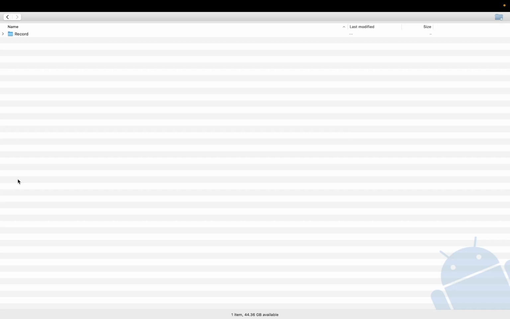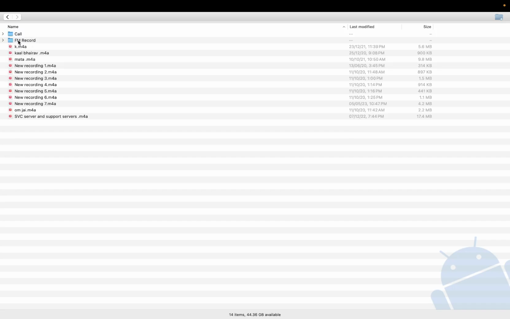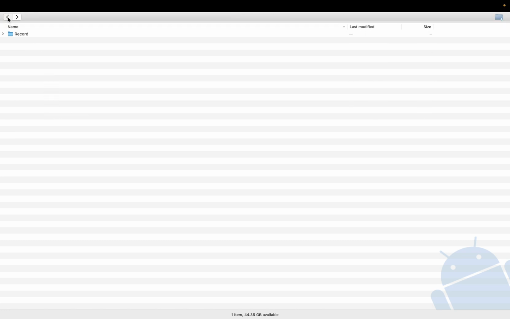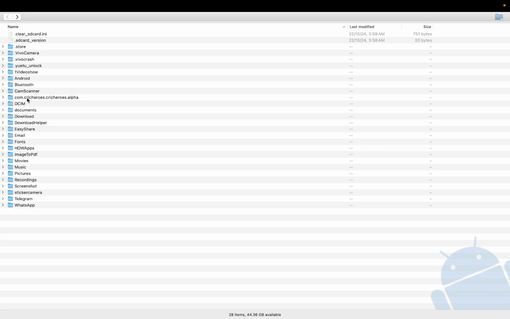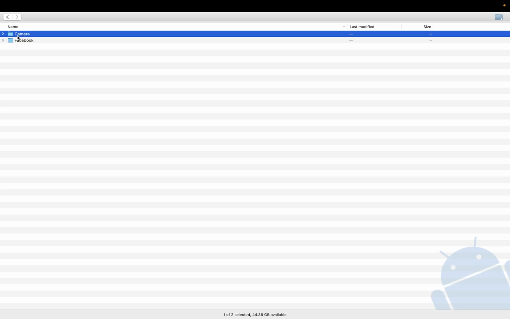If you want to copy and paste these folders, you can do that. Just go back, let's open the camera folder. Downloaded files and folders inside, you can transfer here. Let me look for the folder which says DCIM and Camera, same as you do on Windows. It's loading up. Most of the files you should be able to see in the DCIM, which I have just opened. It's taking some time since the files and folders are big.